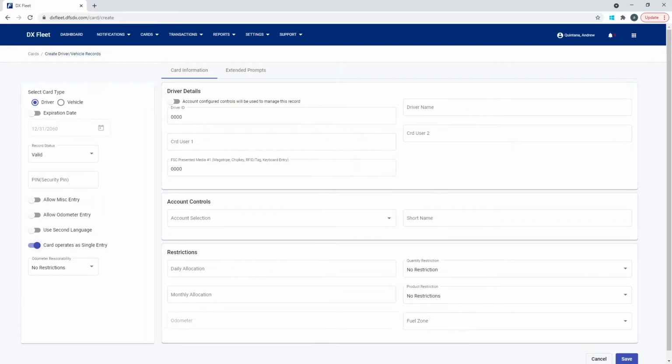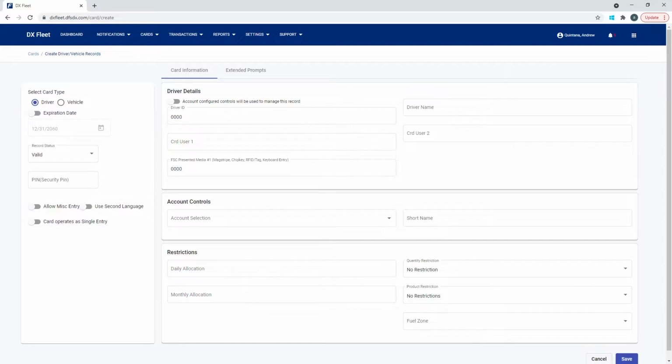If we don't use it as a single entry system and we want to use it as a dual entry system, then what we'll do is we'll have a driver card and a vehicle card. So at the time of fuel, it's going to require two pieces of data to allow that transaction to go through. It's going to insert the first card, and then it's going to look to see is that card considered valid and any restrictions that are on that card, and potentially which account that card is in. And then it's going to look for the second card, and it's going to say, is this card valid and does it match that account and is there any restrictions? And once all of those checks are done, it's going to allow you to fuel.